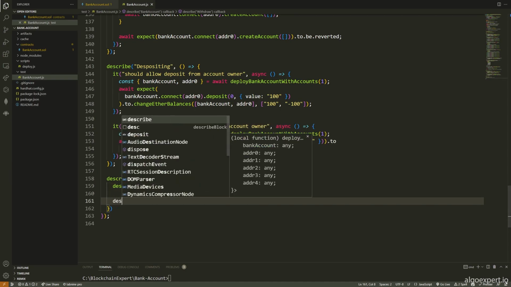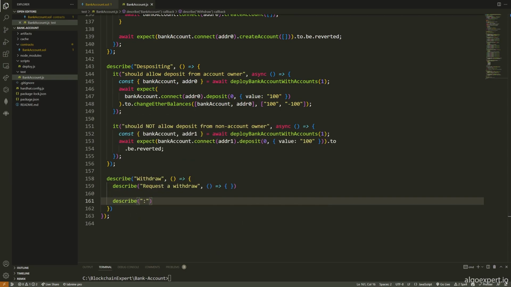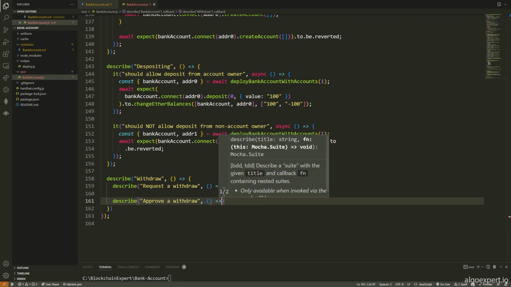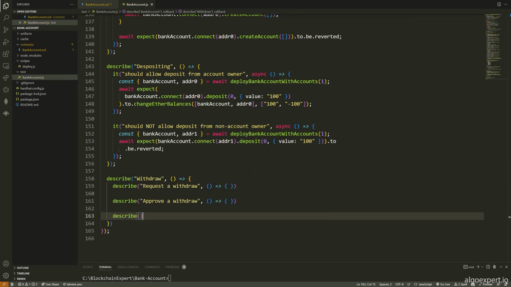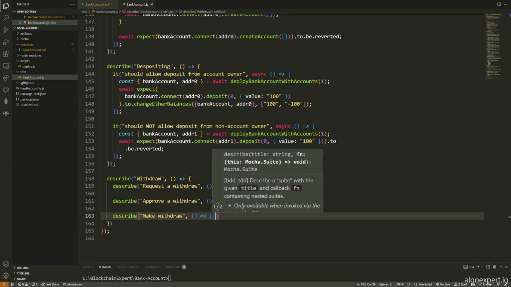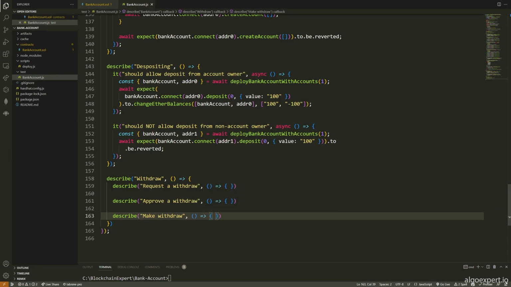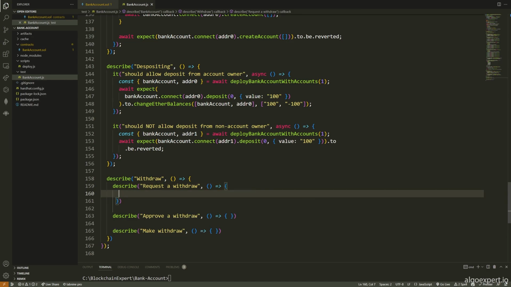The next is going to be approve a withdraw. And then the last is going to be actually making the withdrawal. So we're going to say describe make withdraw. Okay, so now we have kind of the 3 subheadings to this subheading, and let's start with requesting a withdrawal.